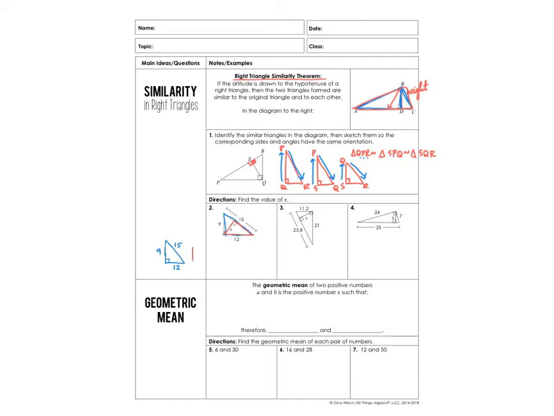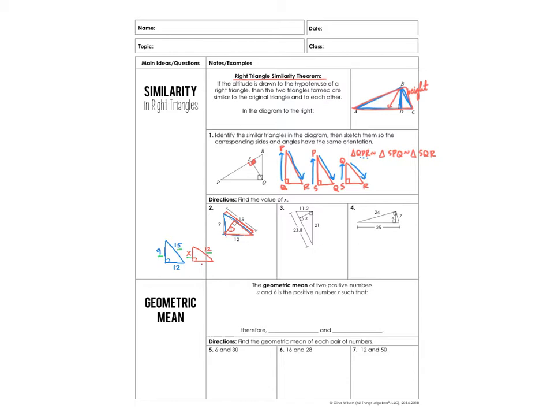So my right angle should be in the same spot. Okay, if you notice, we know this whole side of 15, but we don't know this little spot, so I can't put anything there. But what we do know is the hypotenuse. We know that this is 12, and we know that this is x. So we know corresponding sides 9 and x, 15 and 12. So you can set up a proportion.